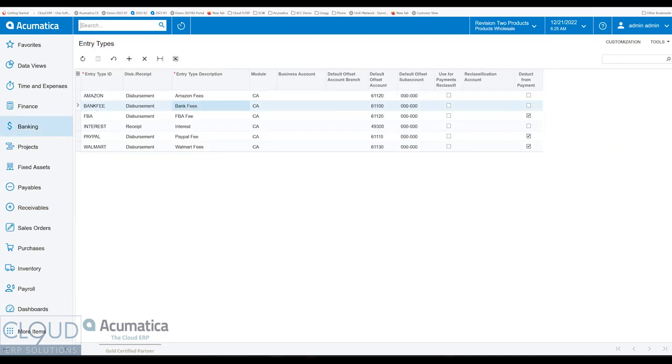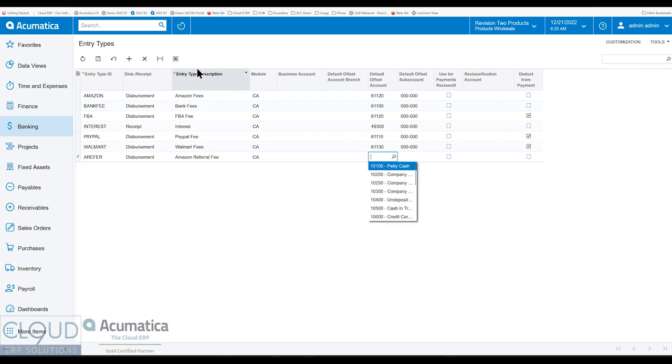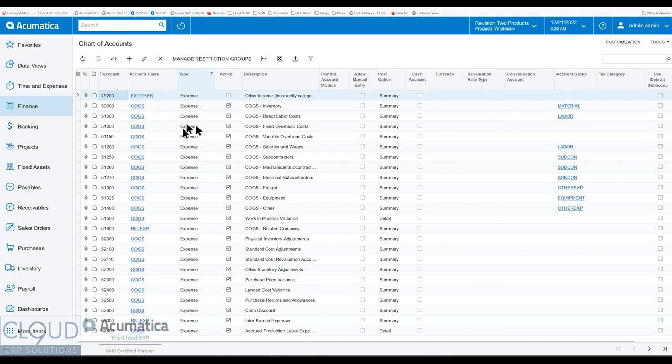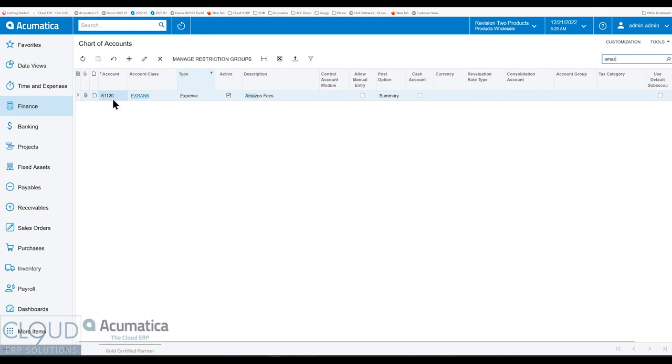Let's create that one. And we don't have a chart of account for that. So let's go out to our chart of accounts. Let's add that. We'll put it near our Amazon and FBA account. So it's 6120.